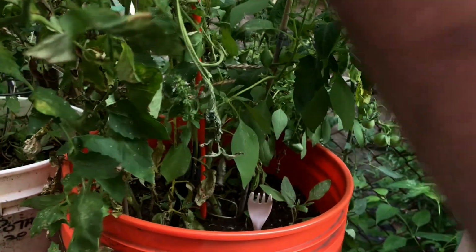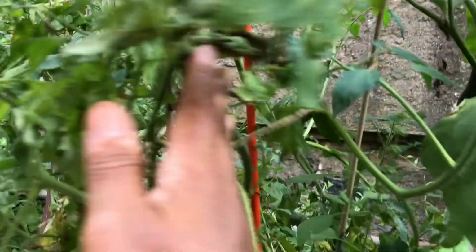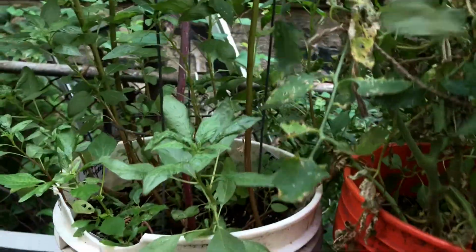I tied this tree up a while back. So it's just starting to give blossoms. So let me see if you're gonna produce anything, because at this stage again, if you're not doing anything, I'm gonna start chopping you down. Time to start cleaning this stuff up anyway.